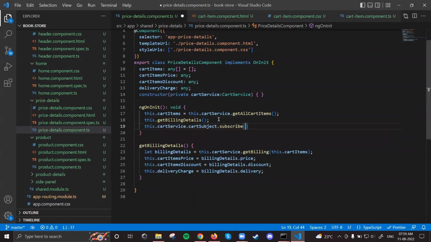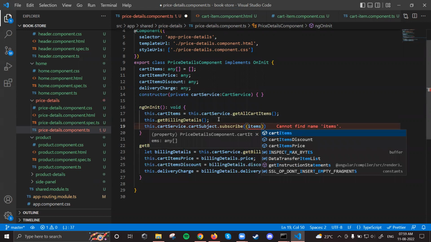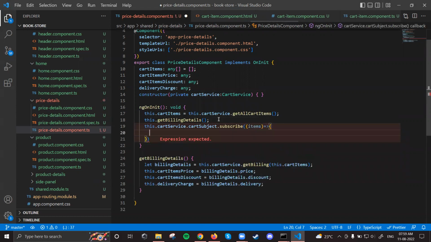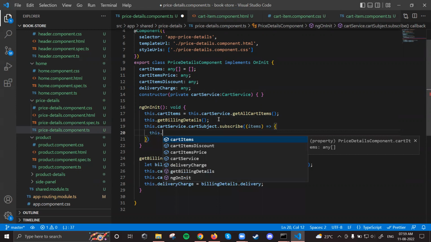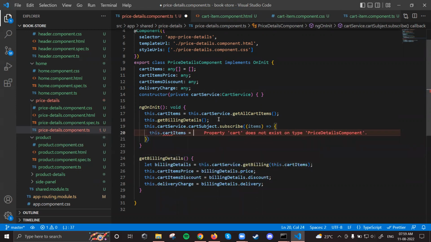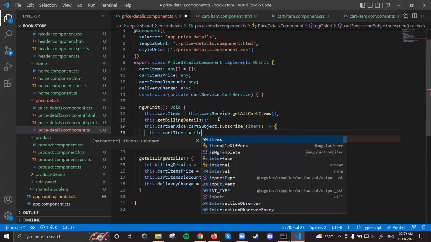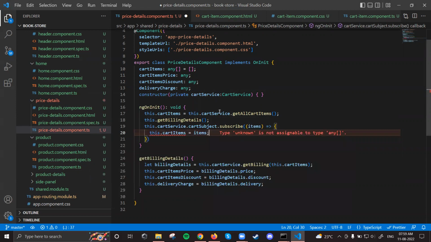So what we need to do here is, these items will come, and these items I'll just put in the cart items. That's it.